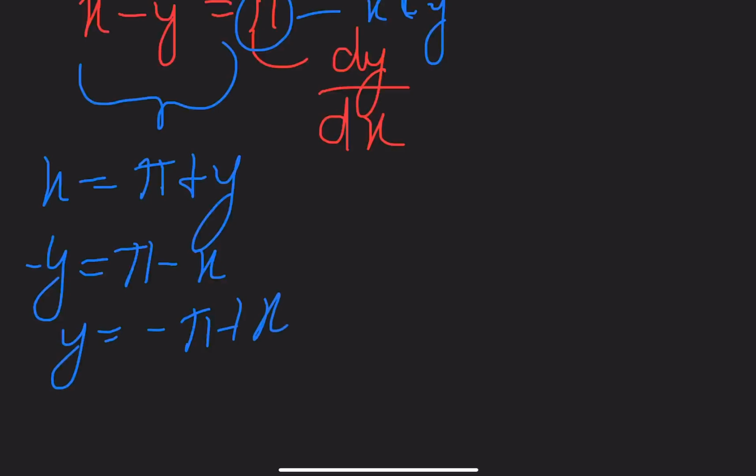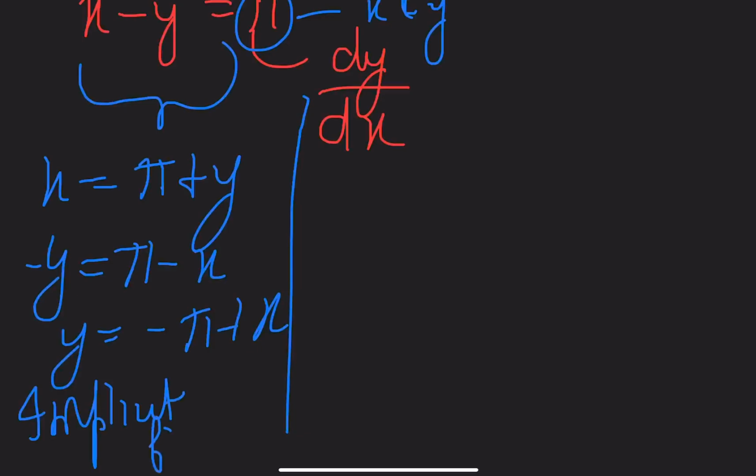So I cannot actually directly express x in terms of y or y in terms of x, and such functions are called implicit functions, where you cannot express one function completely in terms of another function. You have to involve a third function. The third function here is pi, and that becomes an implicit function. I'll write the name. Again, this has also been discussed in the formula video. Okay, so this is an implicit function.